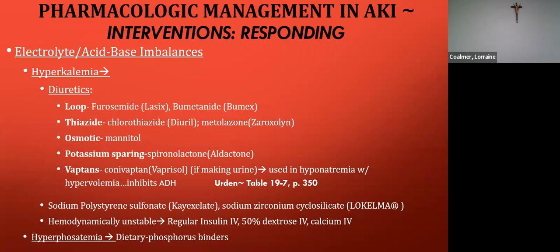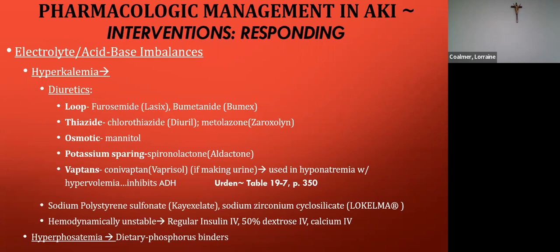Kayexalate, and then this Lokelma. What I want you to know about Lokelma is it's once a day dosing, not for acute treatment of a high K. So if I have a K of like 5.3, I might take a Lokelma dose. But if I have a K of 8, do not give me Lokelma. Not for acute episodes. Not for acute episodes. Okay? I'm going to probably go to dialysis. Or I'm going to do what?